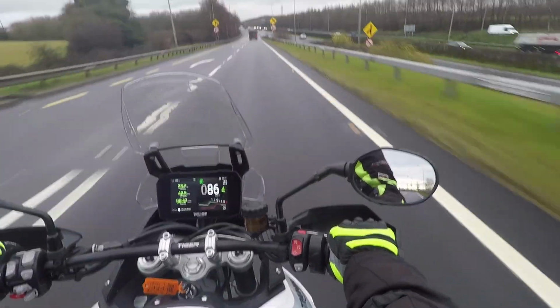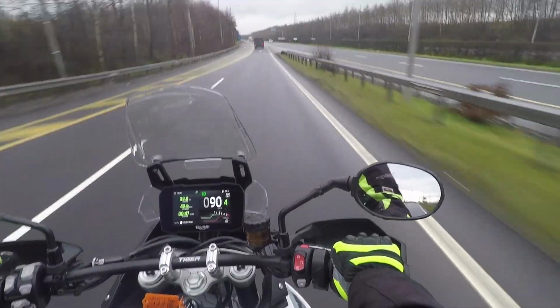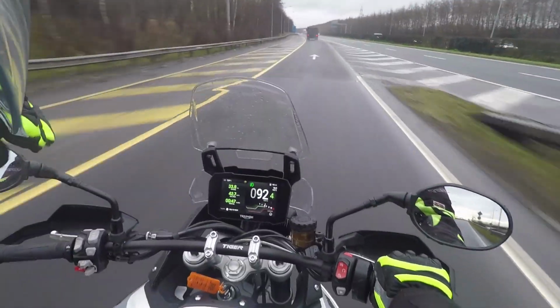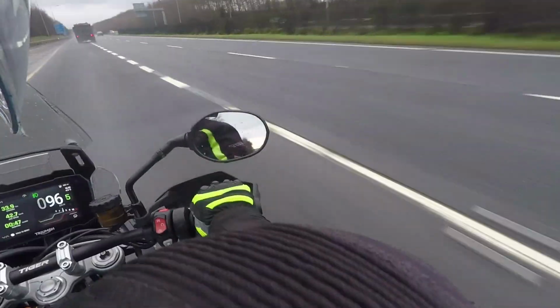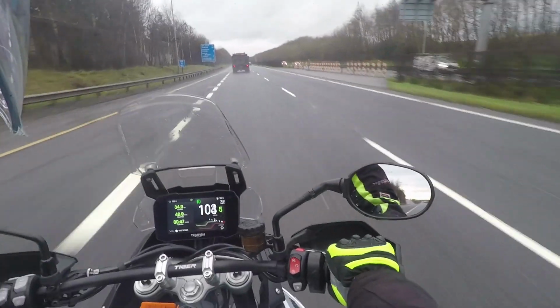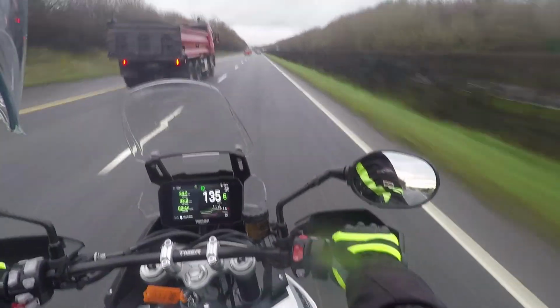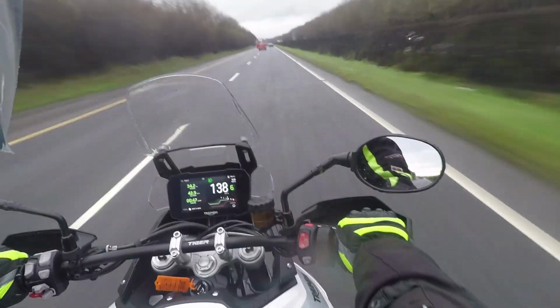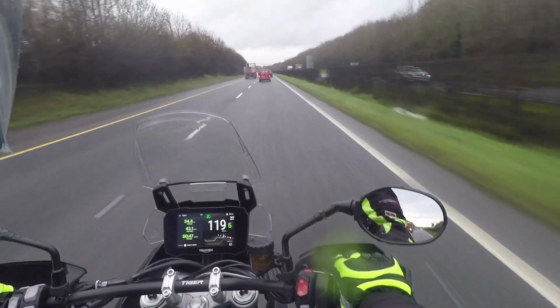The quick shifter, I've mentioned this already. I know it works just as well as it does in the 1200. What I will say on the downshift, though, is I did notice there's a little bit more of an auto blip in the downshift. It's quite subtle in the 1200, but it's possible it's just because of the way it fires, it doesn't need it quite so much. But there's a little bit more of a blip on the downshift at low revs on this one, in a good way. Definitely in a good way.